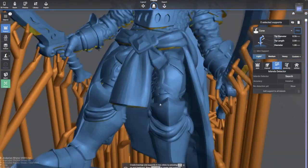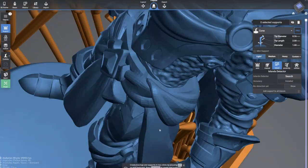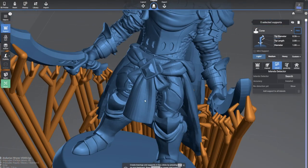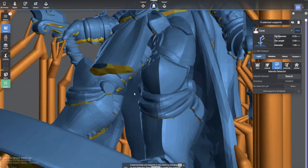He's got another capey thingy. He's got his, oh, it's the front of this, whatever it is, waist cloth. I'm just gonna call this a loincloth. We gotta deal with his loincloth here.